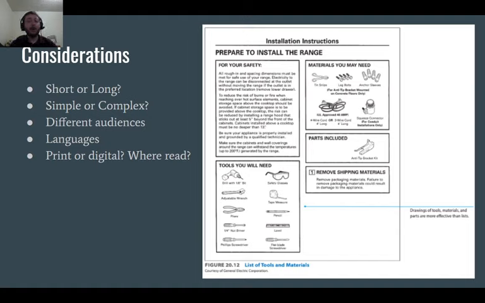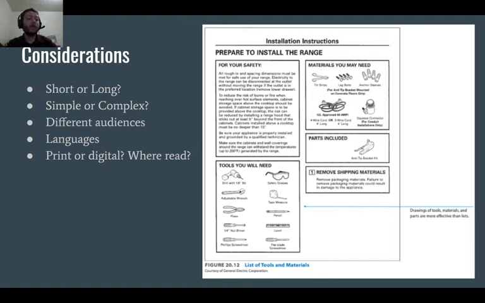Languages, right? Oftentimes you'll encounter a manual, specifically like an operation manual for some of your electronics, that has like 4 or 5 different languages printed on there. You have English, you have Spanish, French, German, things like that. Sometimes Arabic or Chinese or some other Asian language. So you need to understand your audience and how many people that speak different languages practically are going to be purchasing your product or using your product, and then you can account for that.